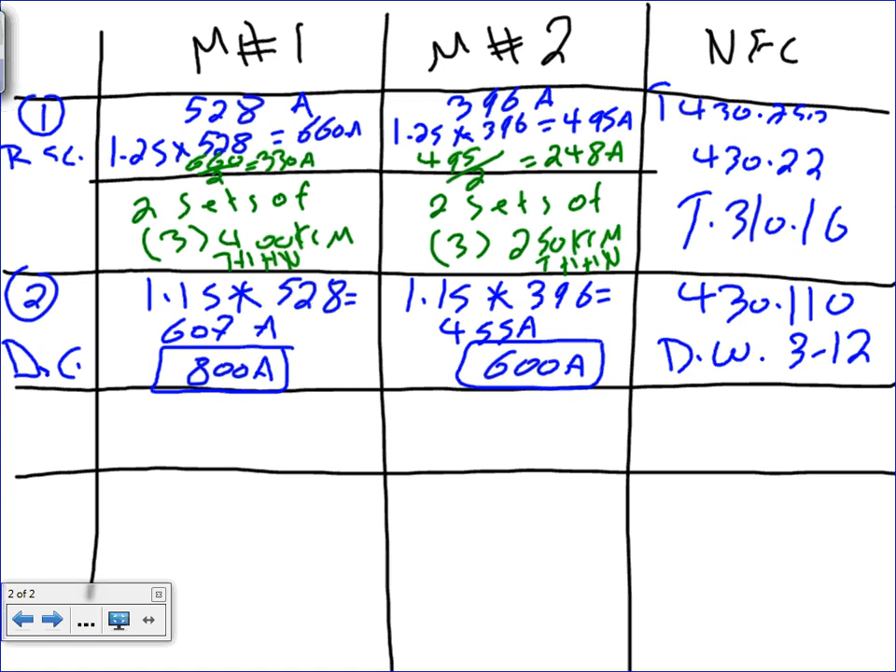With 607 amps — only 7 amps away from a standard — should I go to 800? That would be a waste of money. If I were you, I would go to 600 amp, as long as you are capable of signing off on that. But I usually do it to the extreme, exactly by what the code says. When you do it as a designer, you have to use your judgment.